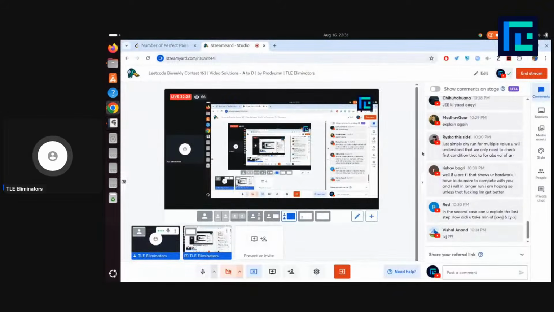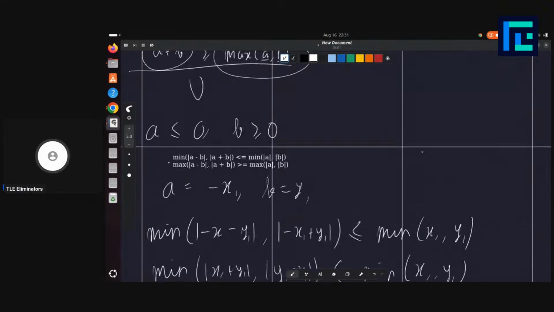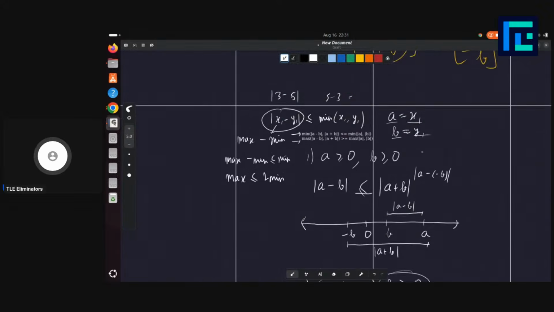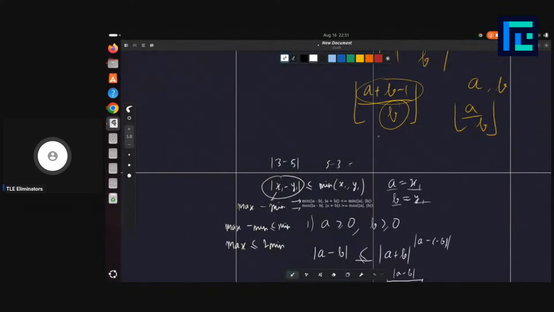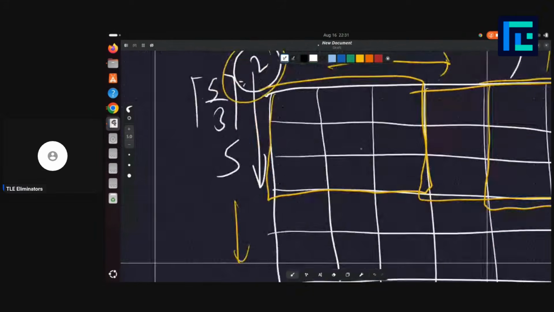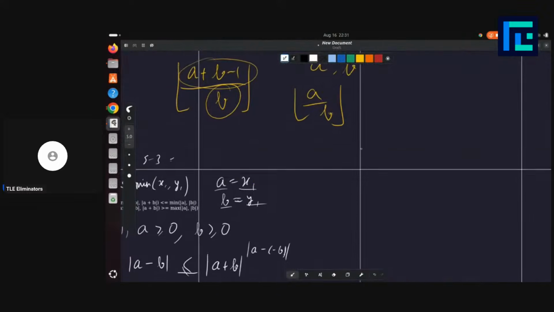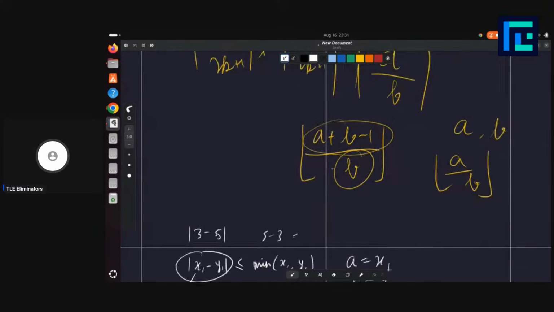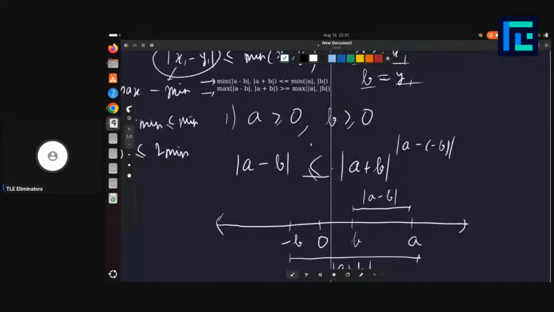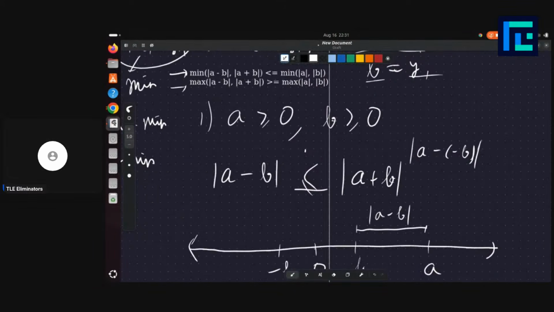So, Red, did you understand here that when I asked you guys, if a and b are positive, then between the absolute values of a minus b and a plus b, which one is bigger?